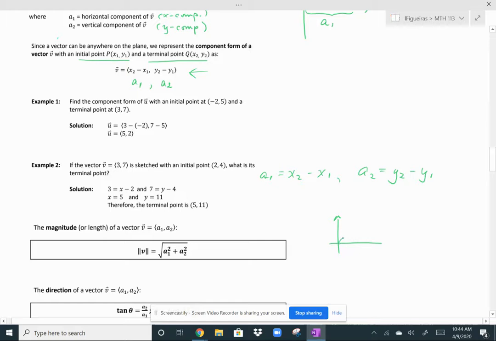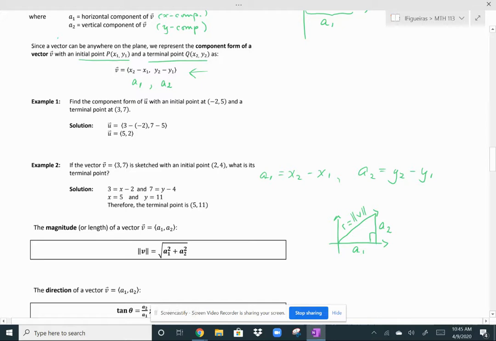So I'm going to create a vector here. Let's say this has components a sub 1 and a sub 2, as I described before. And the length of the vector would essentially be the hypotenuse of this right triangle that's created when you extend the vertical line down to the x-axis, and that's your a sub 2. So normally we call this C if you're using the Pythagorean theorem. We called it R when we were dealing with our unit circle. So what we would normally call R, I'm now going to call the magnitude V.